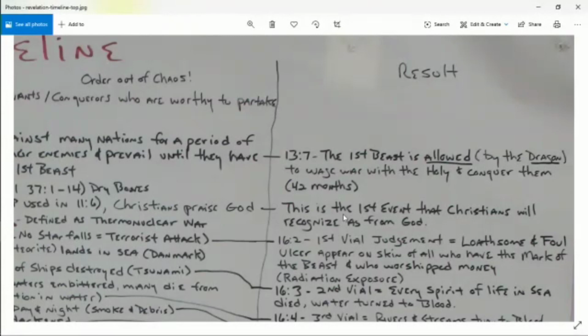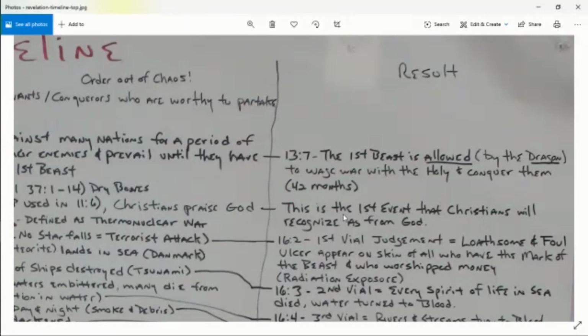Now let's show you the crowning glory down here. Let's scroll on down. Which keep the commandments of God and have the testimony of Jesus Christ. There's only one group of people who are chosen by God, God's covenant people, who do that. And there's only two nations that could be under Ephraim and Manasseh. That would be the United States and the UK, as it was originally founded by Christian people.